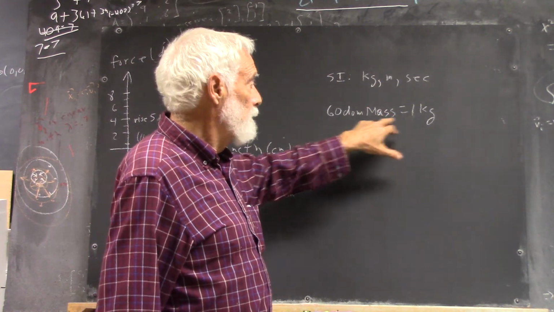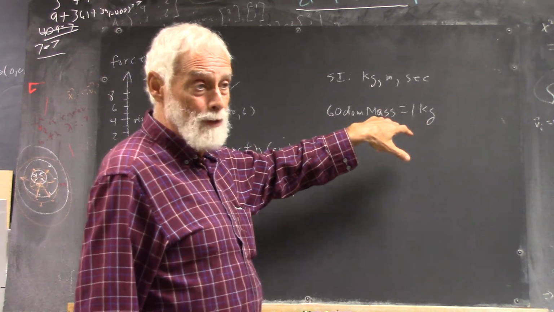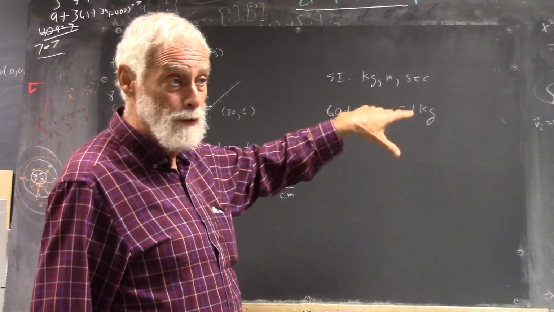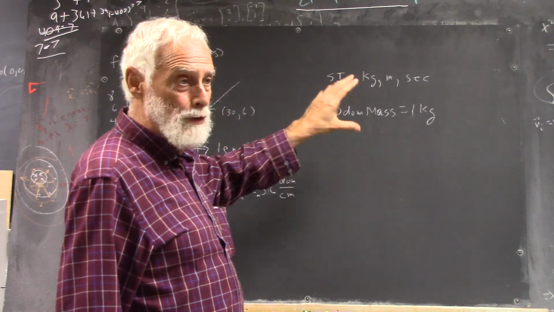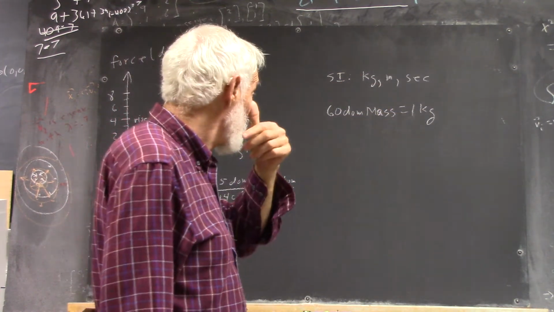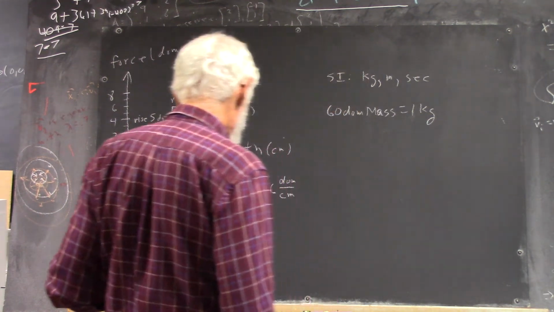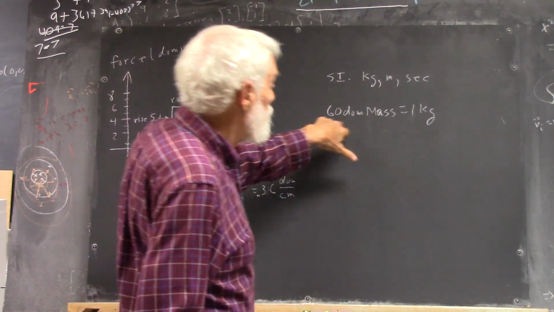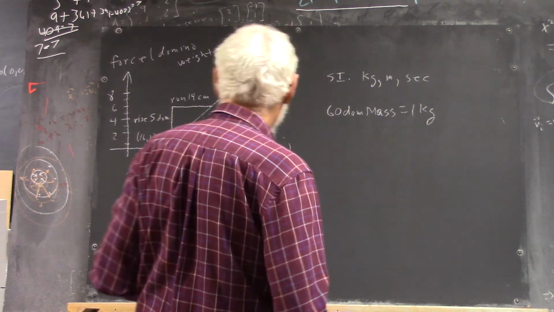You have to distinguish between mass and weight, or force. Mass is not a unit of force. I mean, mass is not force, okay? Units of mass are not units of force. And that's really important to understand in terms of Newton's laws. Okay, so anyhow, 60 domino masses is 1 kilogram, okay?